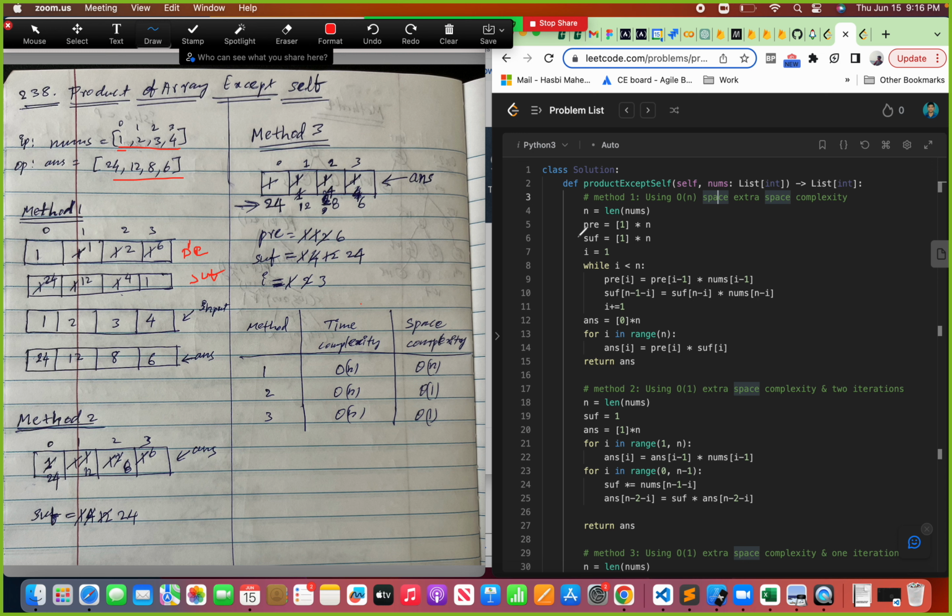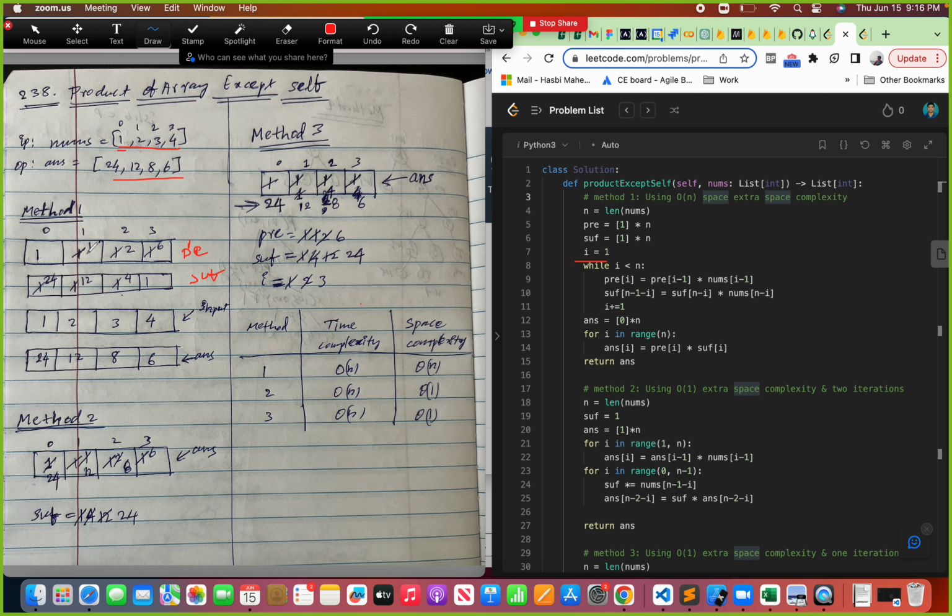Initially we have created the prefix array and the suffix array with the default values as 1, and then we iterate through one while loop, where initially I is equal to 1, and it will run till the end of the array, so till I less than n. Initially, prefix of I, we have started from index 1 because I is 1.